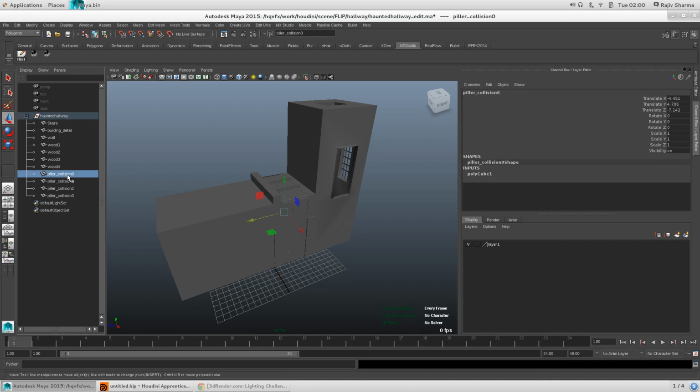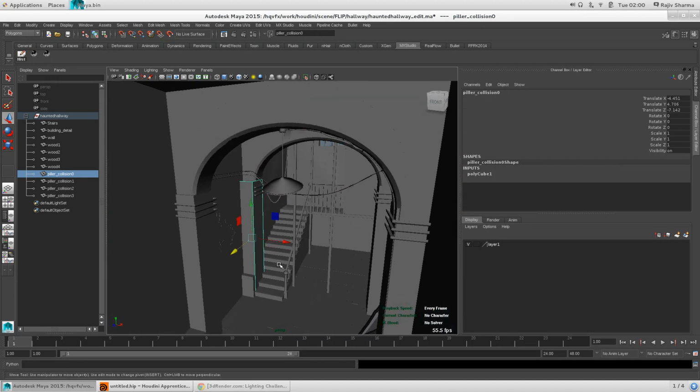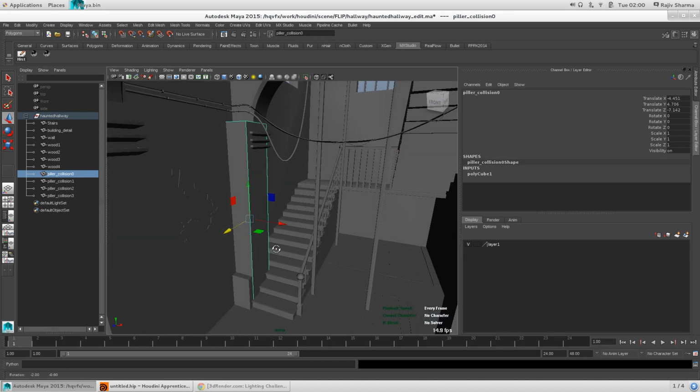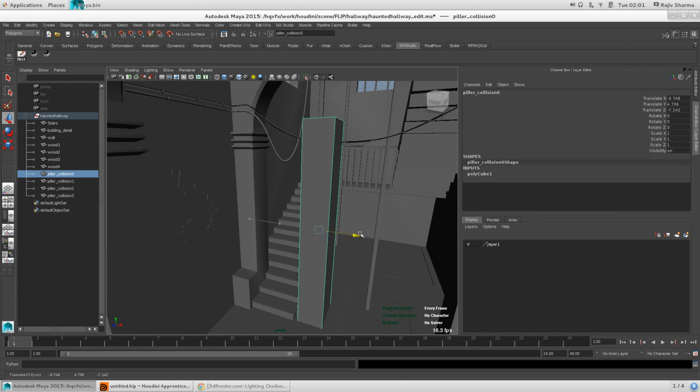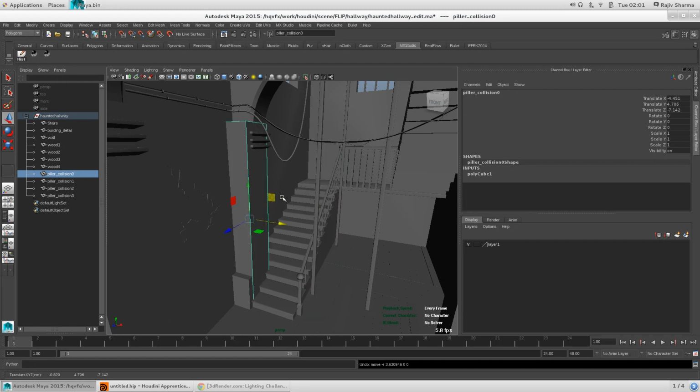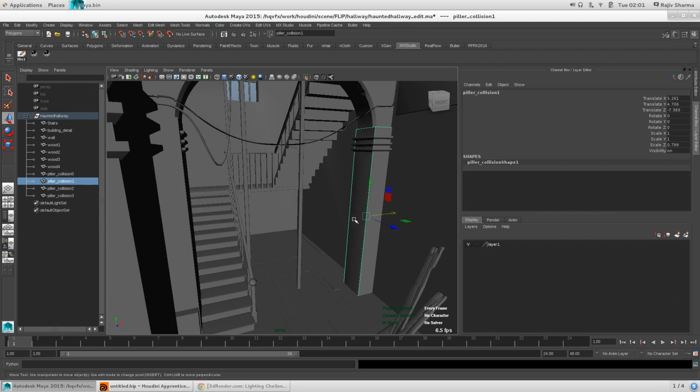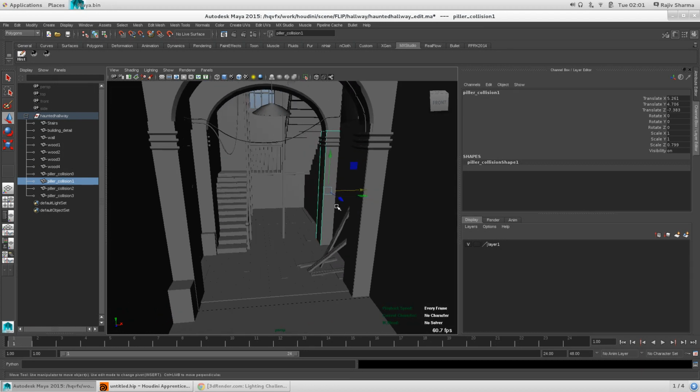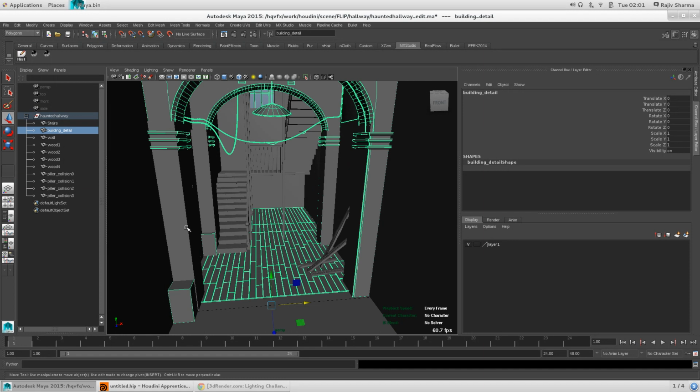And I'll show you that pillar collision. I added it here for water collision, because when you open this MB file, which is available on 3drender.com, I don't want to use that collision; I want full control over collision, so that's why I added the cubes over there, and I'll make this a collision surface. So like that I added a collision surface here and here also. There are 4 pillars, so I made this for collision.